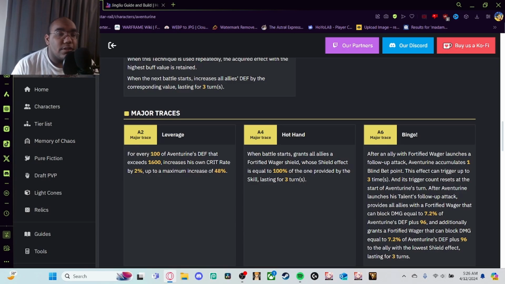After Aventurine launches his follow-up talent, his talent's follow-up attack provides all allies with a fortified wager that can block damage equal to 7.2% of Aventurine's defense plus 96. And additionally grants a fortified wager that can block damage equal to 7.2% of Aventurine's defense plus 96 to the ally with the lowest shield effect, lasting for 3 turns. Yeah, so that's what it is.